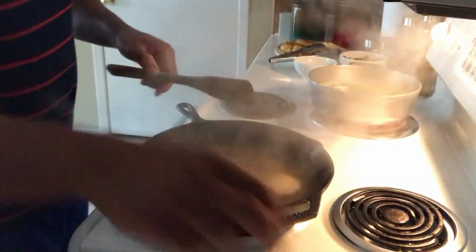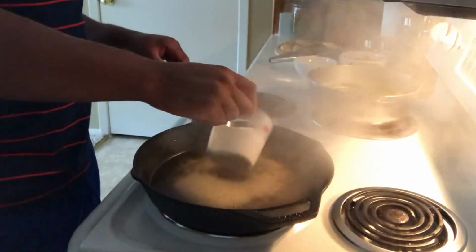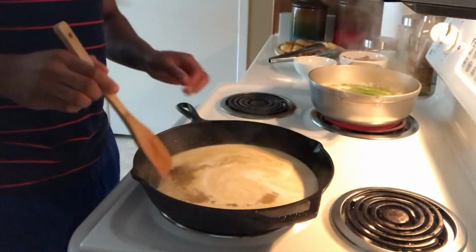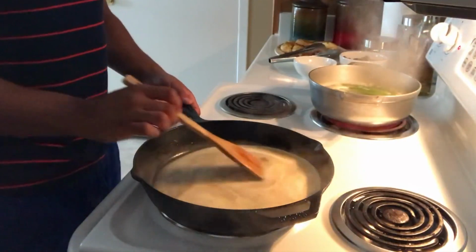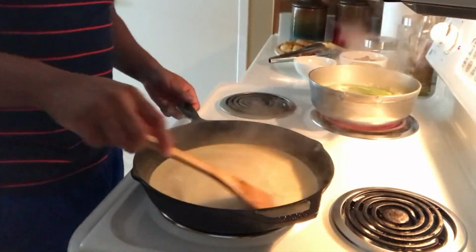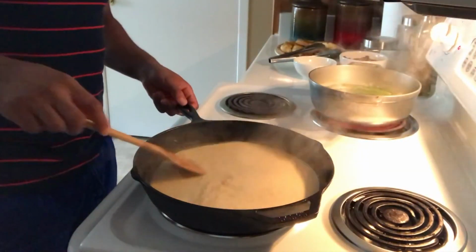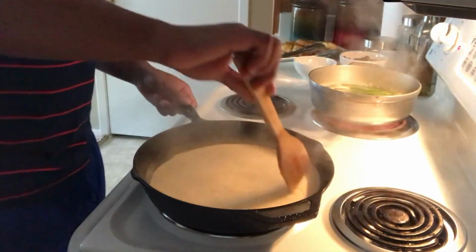So now I'm gonna go ahead and add half cup whipping cream, just like that. And as I mentioned earlier in the video, you can't go wrong with garlic. So I'm gonna go ahead and chop some fresh garlic real quick to add in there so I can get that nice garlic taste in my sauce. And also, once I'm getting ready to add everything back in here so I can bake it, I'll be doing a taste check on my sauce to make sure the seasoning and flavors are all right before I bake it. So stay tuned, guys.